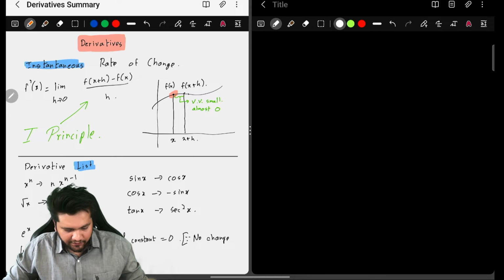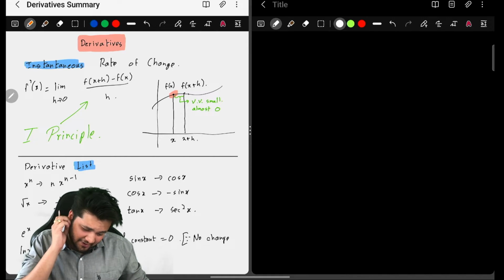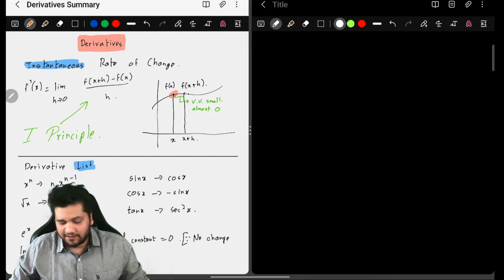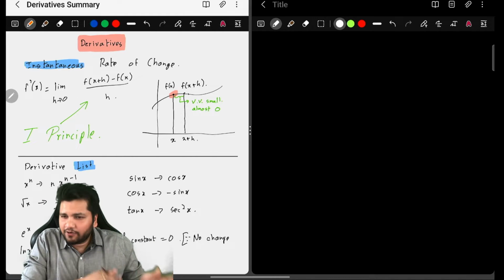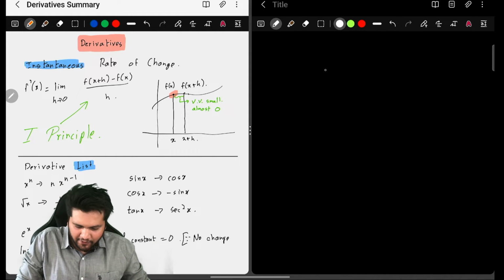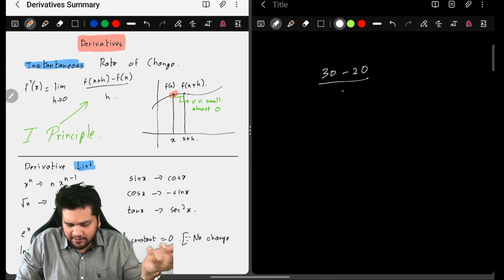So let's start with the theory of derivatives. As you can see, a derivative is the instantaneous rate of change. What is instantaneous rate of change? When I talk about rate of change, that means what? Let's say final distance minus initial distance traveled, upon time taken, let's say 2 hours. So it's going to be 10 kilometers in 2 hours, and that we get as 5 kilometers per hour.